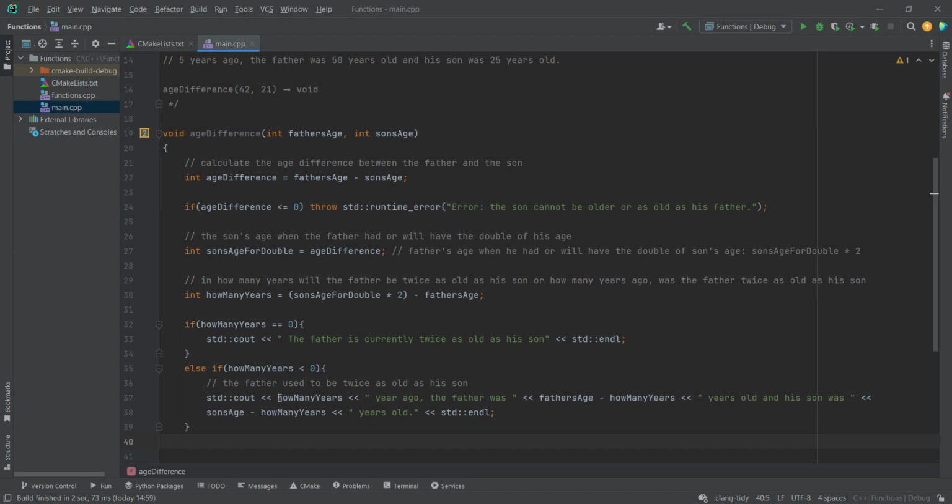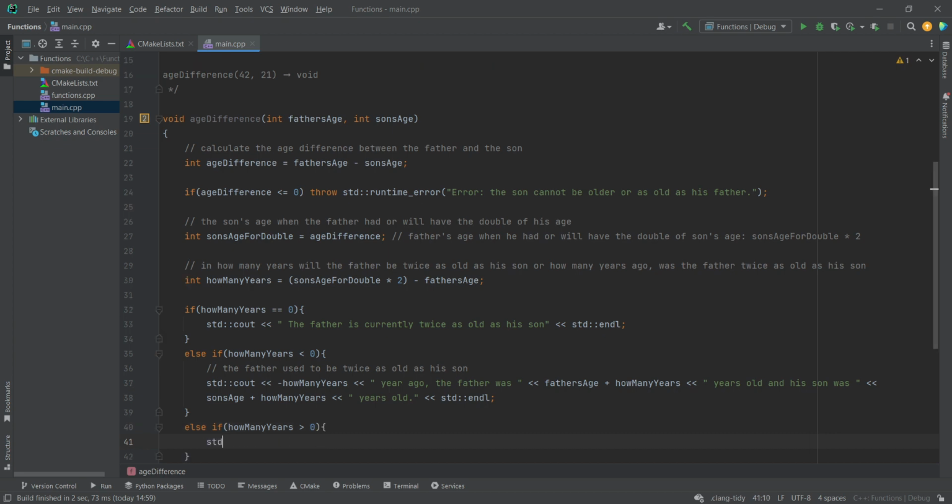Okay, so it's negative here. I have to actually do minus here because it's negative. Because this is a negative number, it's already negative, so you can just do plus here, and also it's negative, so we can also simply do plus here. Okay, and then here you have else if how many years is greater than 0.